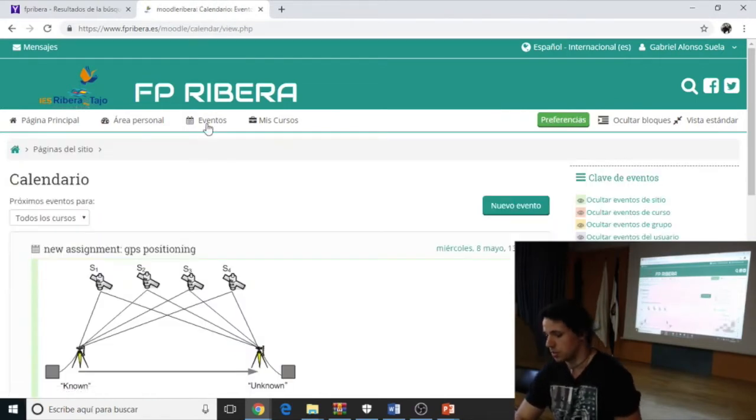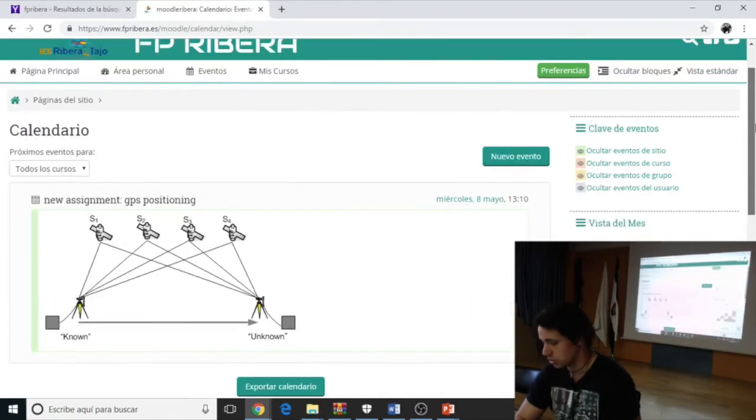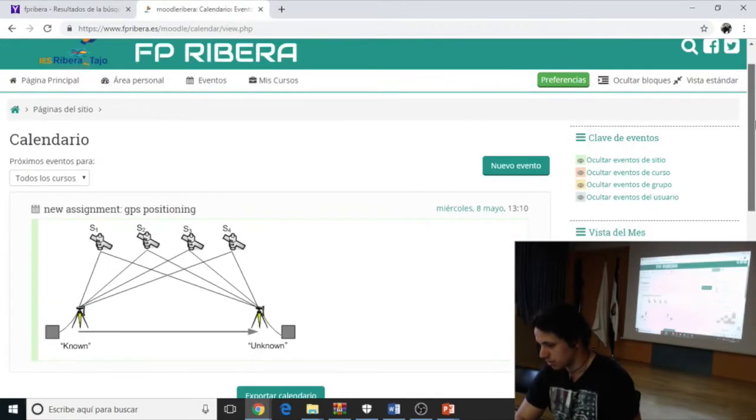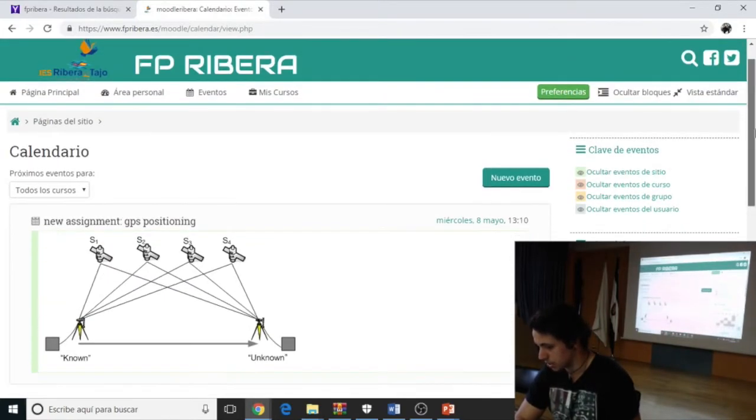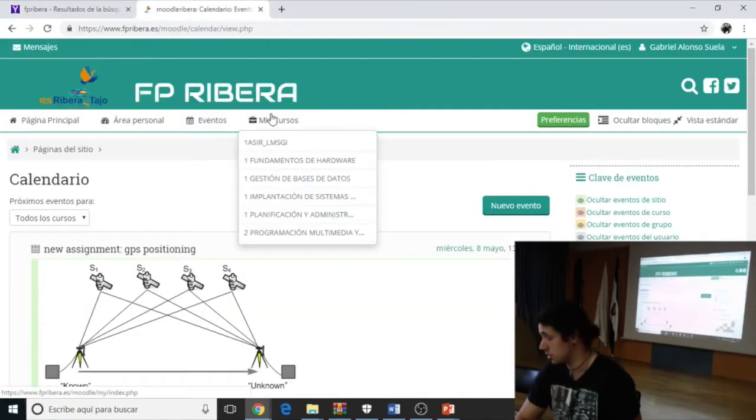Here in events, you see exactly that: tasks and all the assignments you have to hand in, but you also see social events and things that have been uploaded by your teacher, which is also interesting content. To your right here, as you can probably tell, there's a calendar block being displayed. Then My Courses is the most interesting part of the website, where really the core of the whole thing is. You would see the subjects that you're currently learning.